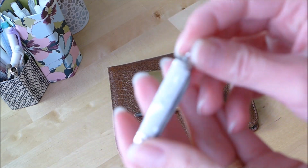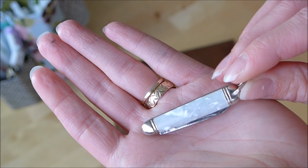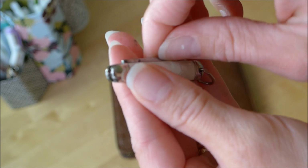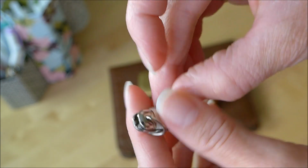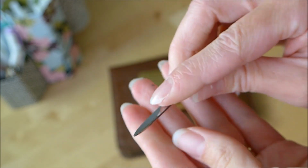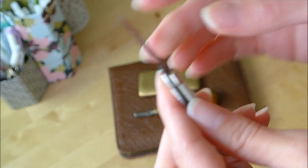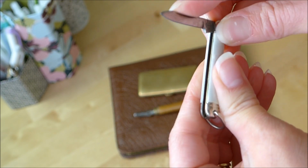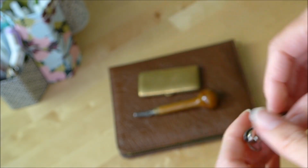We also got this new old stock little penknife with a nice pearlescent design there. Now I've got this so that I can attach it onto my pencil case, and I can use the blade to sharpen pencils if need be. Obviously you need to be very careful with it because it is very sharp. It's new old stock, so it's never been used. So be very careful with that, but I'm going to attach that to my pencil case.